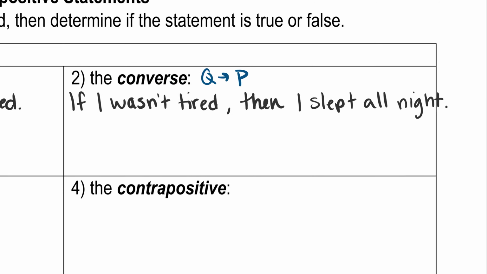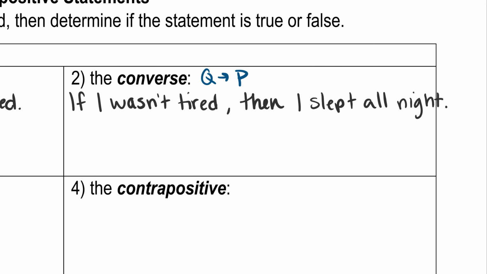Okay, that's my converse statement. If I wasn't tired, then I slept all night. Okay, so to say, if I wasn't tired, I slept all night, that's generally true for most people. But can you say that if I wasn't tired, then I didn't sleep all night? So if you didn't sleep all night, you were awake all night, and you weren't tired. That's typically not going to be true.